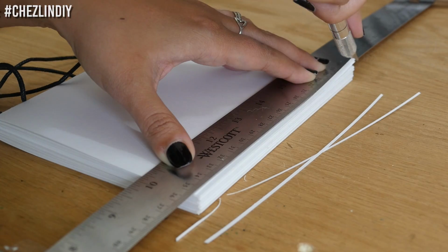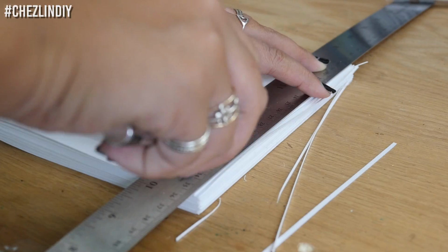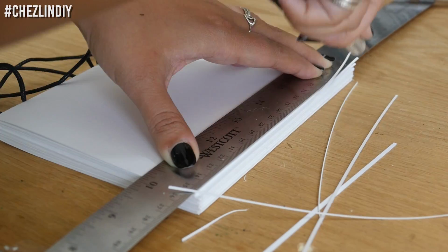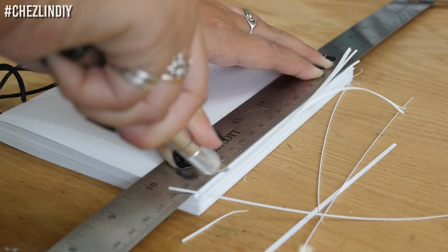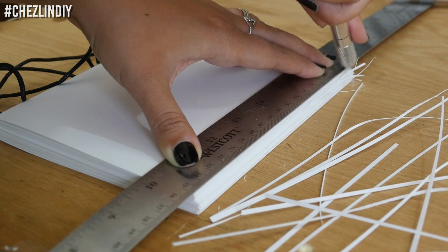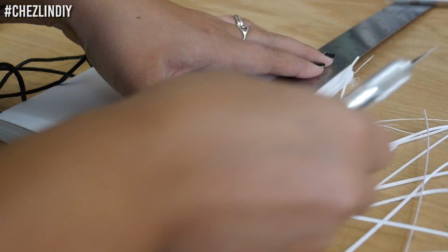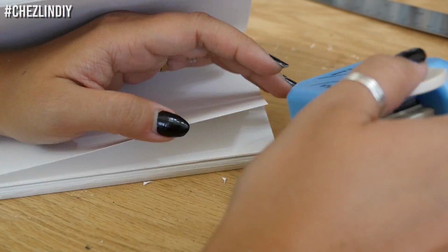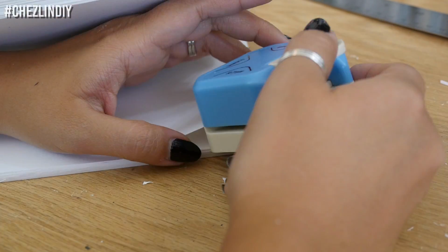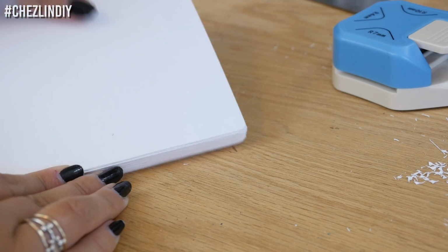After it dried, at this point I wanted the edges to be flush, so I tried using a utility knife with a ruler to cut the edge, which kind of worked. I'm not sure if it was totally worth it though. It kind of ended up being a waste of time. I don't know. But after that, I used a corner punch to make the corners rounded. This part, in my opinion, was totally worth it.